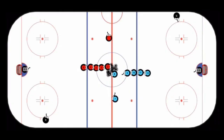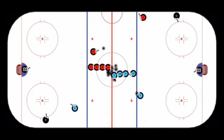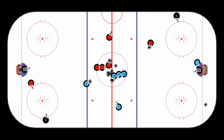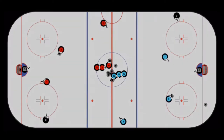In this warm-up passing drill, let's focus on the red players up on top. One kicks out early, two follows, makes the pass and pivots to the outside. The players are always passing to the outside. After two makes the second or third pass, he pivots and takes the position of number one as number three now jumps in and starts the play going the other direction. This is a continuous drill.